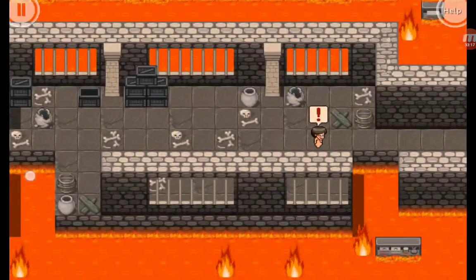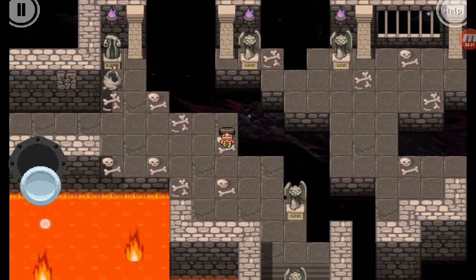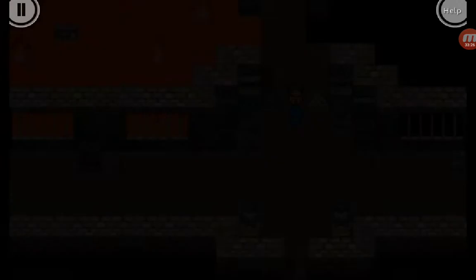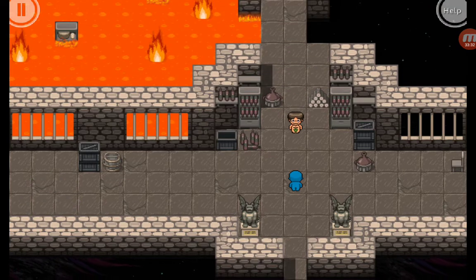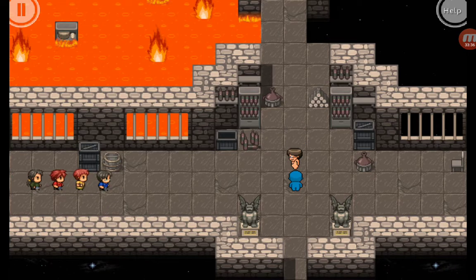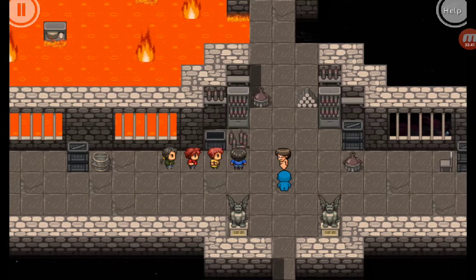Resources. Educational. Sort of. Layout's changing. Cutscene. Extremely dangerous. Just like me. Looking through everything.